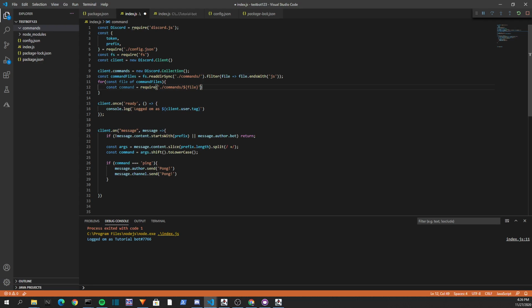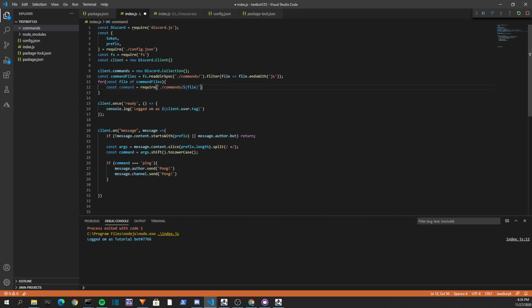Oh, sorry, I forgot. These need to be backticks, which are below the escape key. And this is just because file is a constant we created.